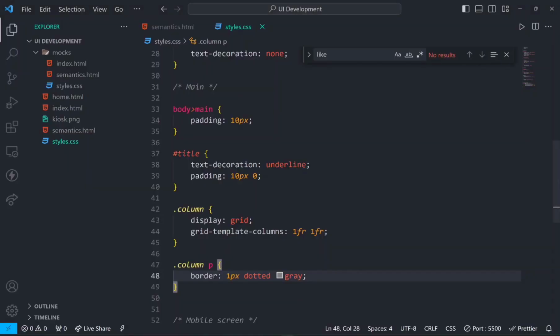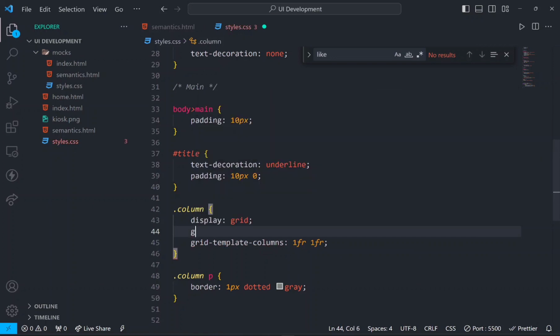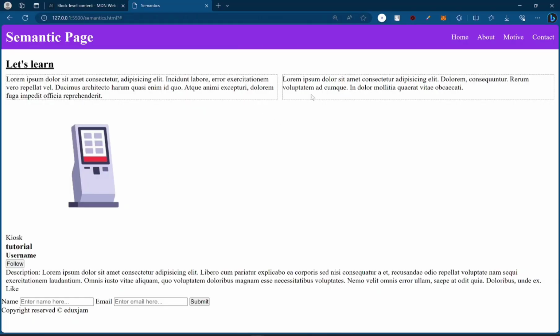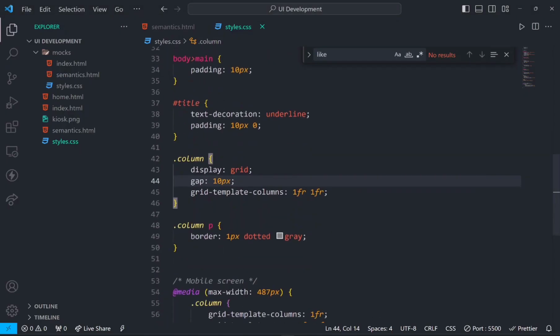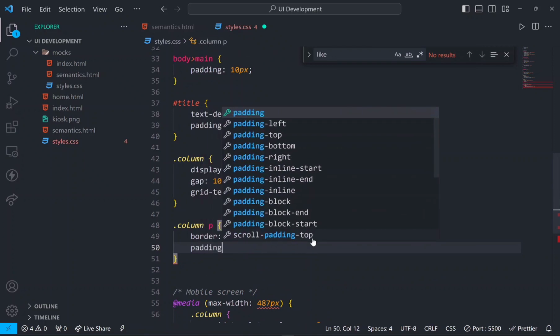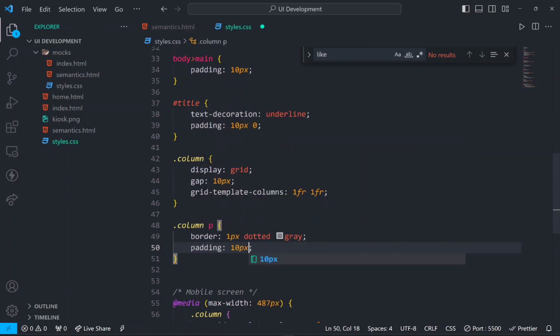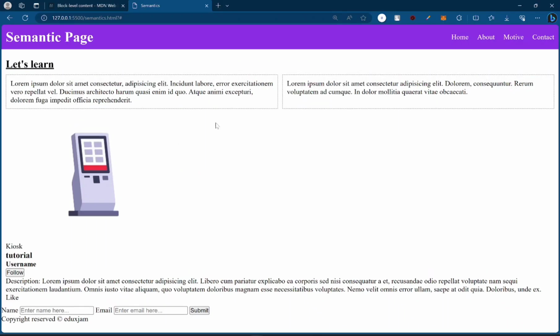What we can do ahead of this is we can introduce a gap in the column itself, so that it will be well separated and will be easier for us to look at. Now we can give a padding inside of the paragraph element itself. That should make the text more visible and readable to our eyes. This is not a perfect layout or design, but everything we are doing in the code is taking effect.